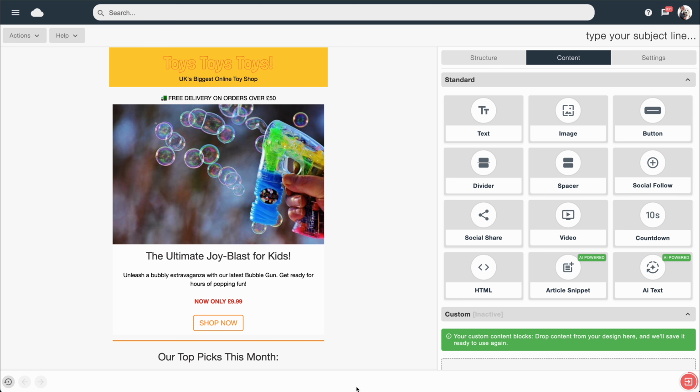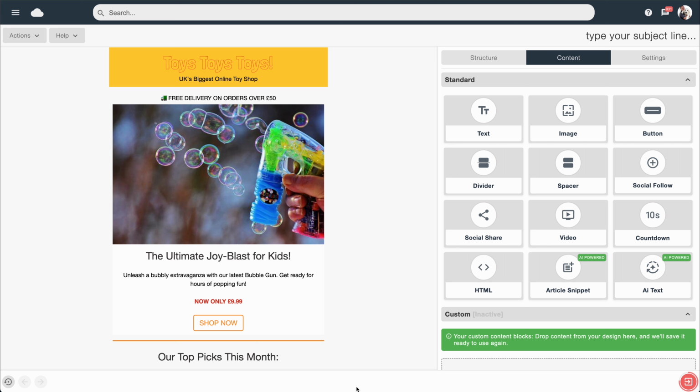Custom content lets you save your most used content and structure blocks for use in other campaigns. This is perfect for quickly saving items that you are likely to use again and again as a pre-made block. For example, your newsletter may always feature your social media links or company logo. So rather than recreating these for every email, custom content lets you save your most used items as pre-formatted, ready-to-use blocks that you can just drag and drop on your design.